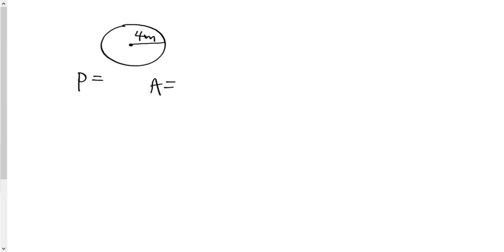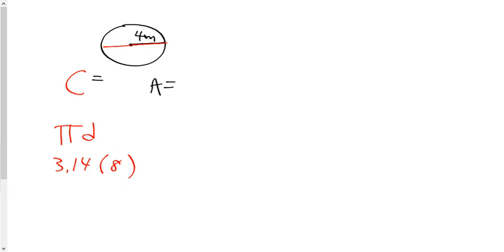Our next question gives us a circle and asks us for the perimeter. Of course, circles are the only two-dimensional shape that has a fancy name for its perimeter. It's called circumference. The formula for the circumference of a circle is pi multiplied by the diameter. Since the information given to us is the radius, the diameter of that circle is actually 8. So 3.14 multiplied by 8 will give us the circumference.